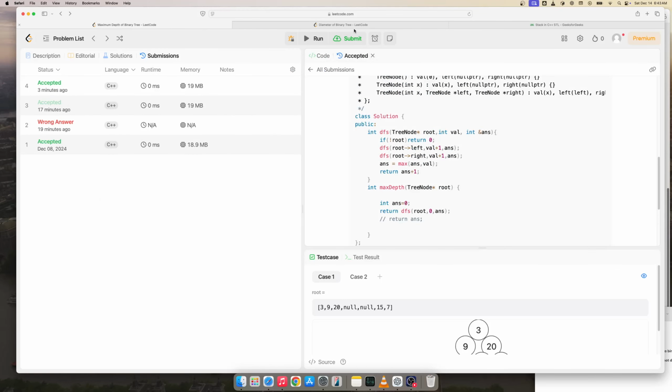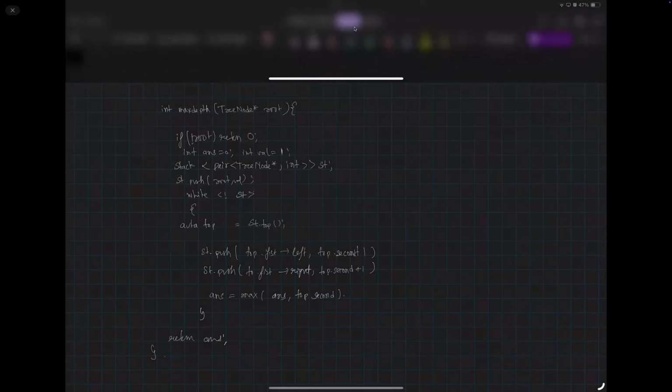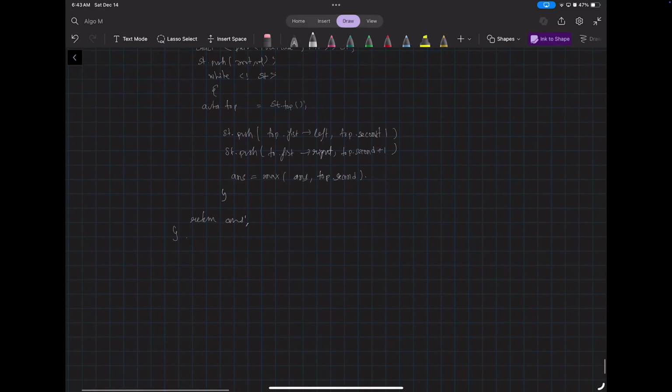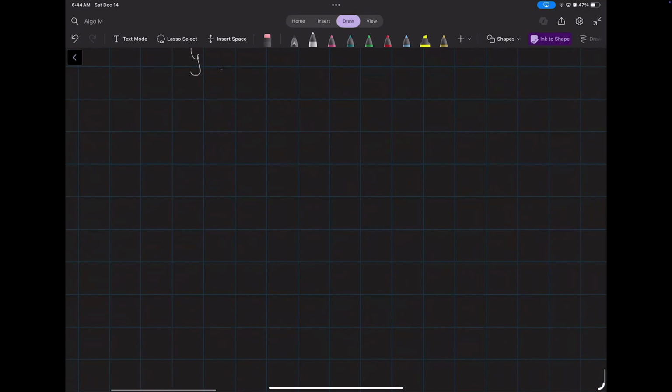I'll have to use this val only anyhow. So let's write this solution down and let's work on it. Yes, the stack solution will be similar only. Let's write it down. So diameter of a binary tree.